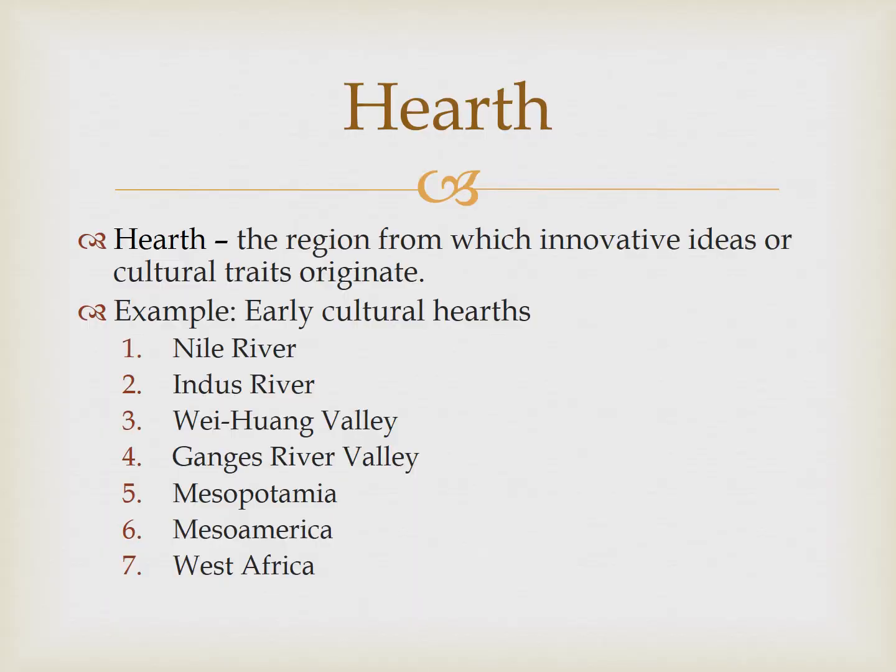So now that we understand how to examine spatial distribution, let's turn our focus onto the movement of phenomenon throughout space. And we start by discussing where they begin. This is known as the hearth, which is the region from which innovative ideas or cultural traits originate. And here's an example. These are where different civilizations originated.